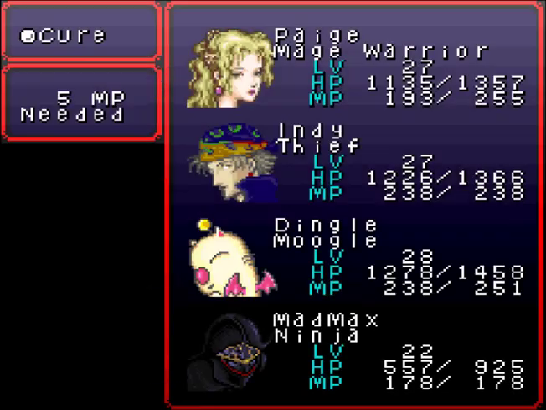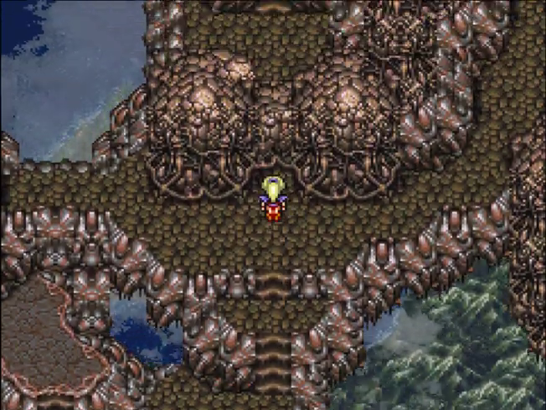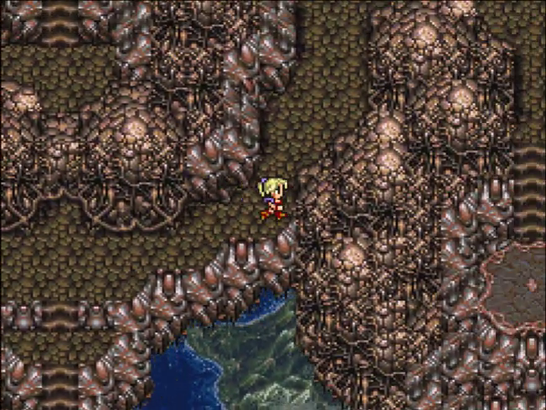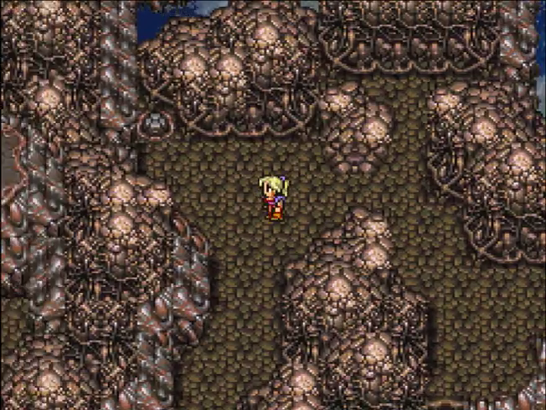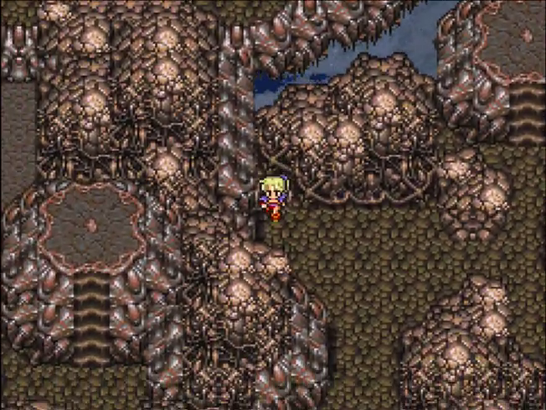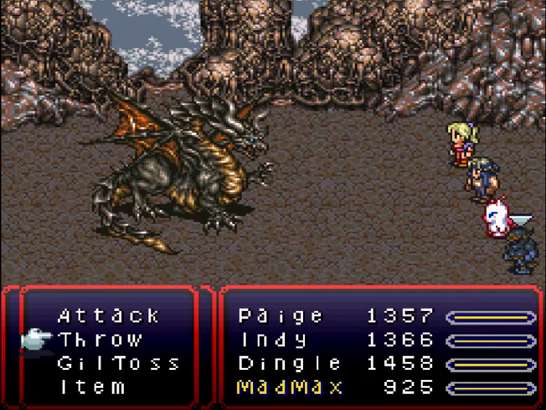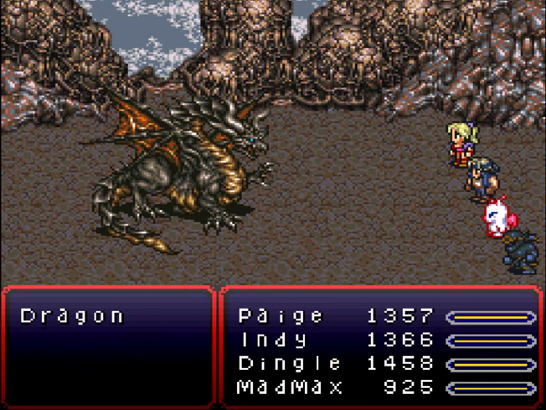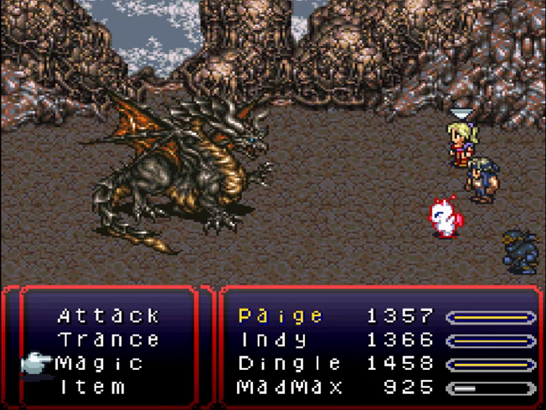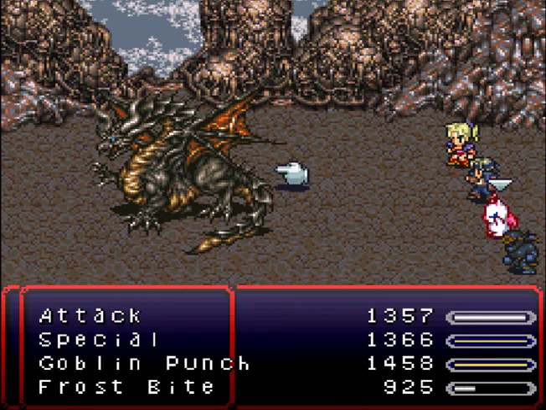Paige, you know what to do. Everybody needs a little checkup. There we go. Actually, let's press... I don't know why I pressed that first. It's gonna disappear, because I'm gonna go save it down there. Ooh, a dragon. Okay, everybody defense. Now, if we play our cards right here and no one jumps the gun, we can get some really easy experience here. Goblin punch!